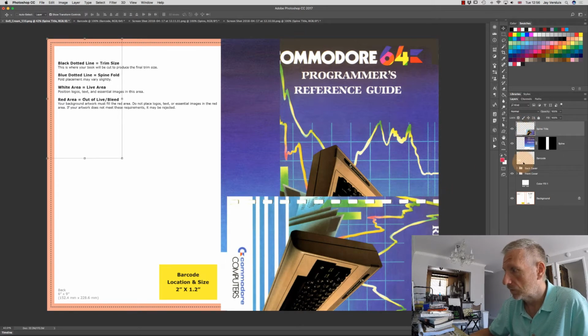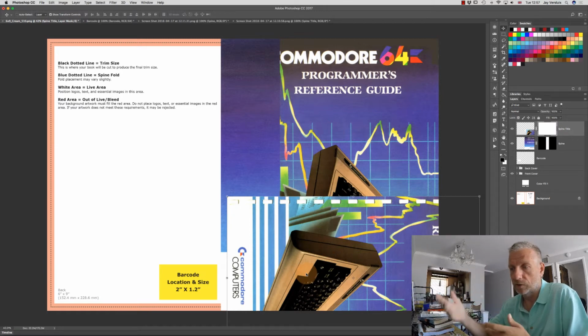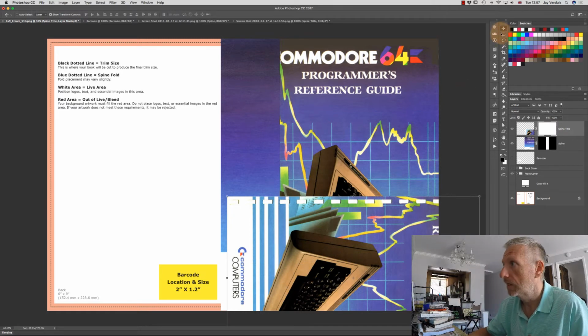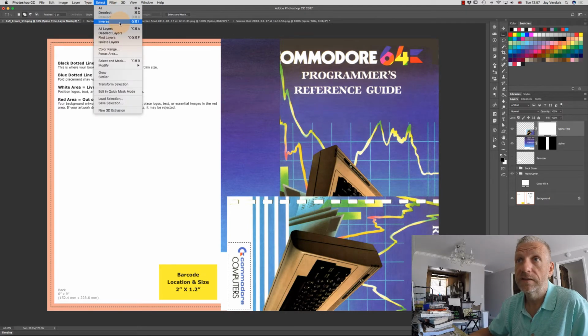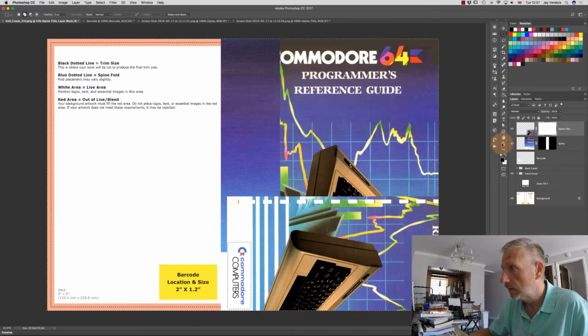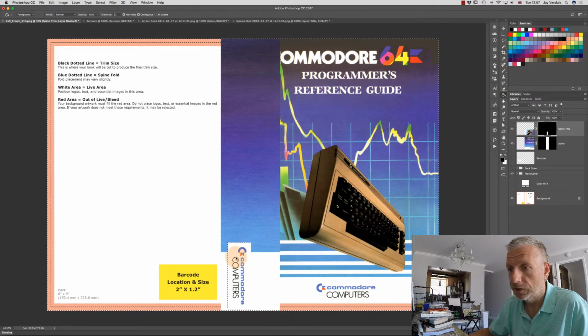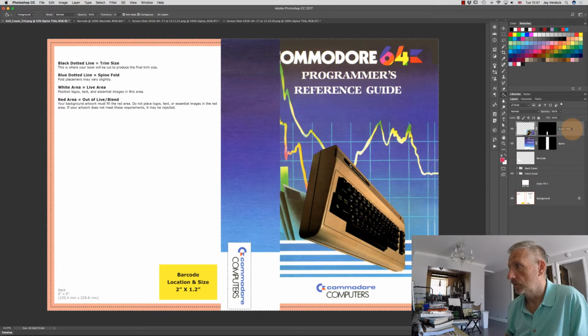So in order for that to be cropped and not show all the other stuff, I can of course do a mask again. I can also cleverly position the layer so that one layer hides the other, but I'm just going to go with a mask here, rectangular marquee tool, and I'm just going to grab that Commodore logo like so, and I'm going to go on to select and invert that selection again, and then with my trusty paint bucket tool again, also available with the letter G, I'm just cutting out that logo. So that's perfect. So spine, I'll call that Commodore.